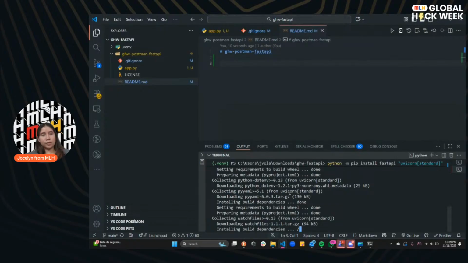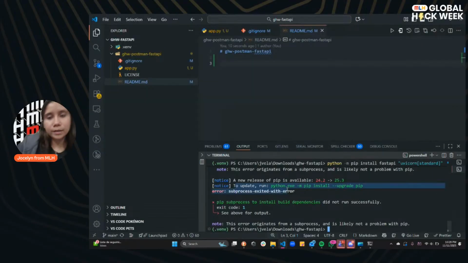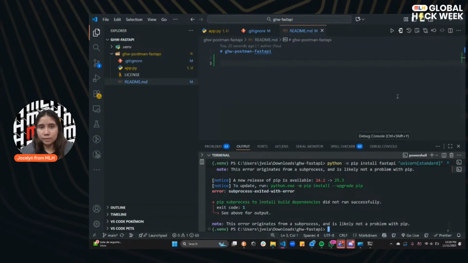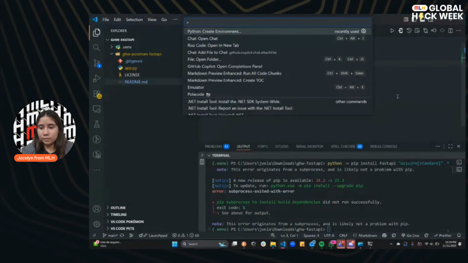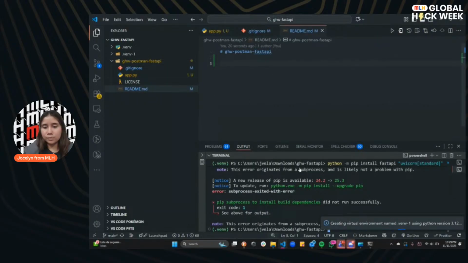I'll just wait for this to finish building. Oh, and yeah, there's the mistake that I was having. Let me try switching to, let's do venv number 1.